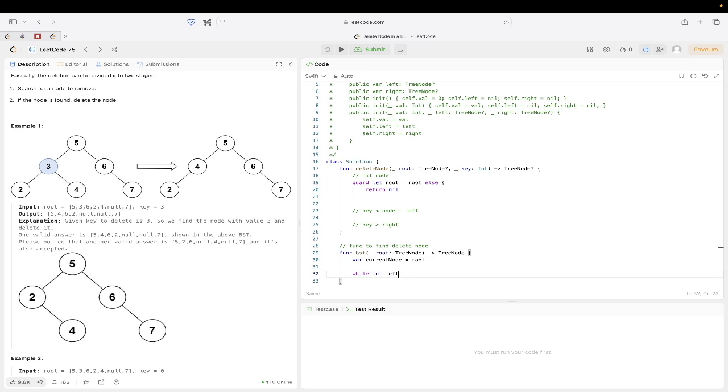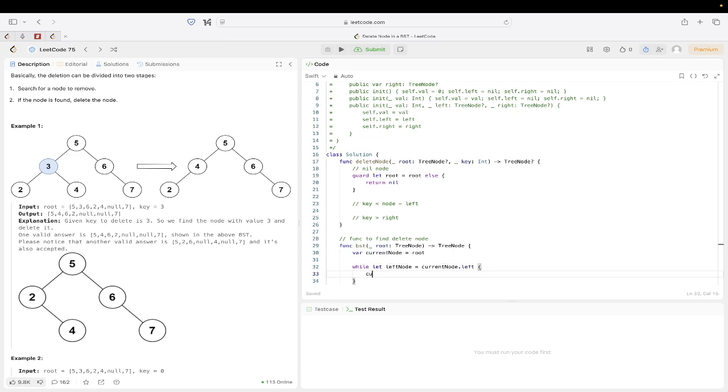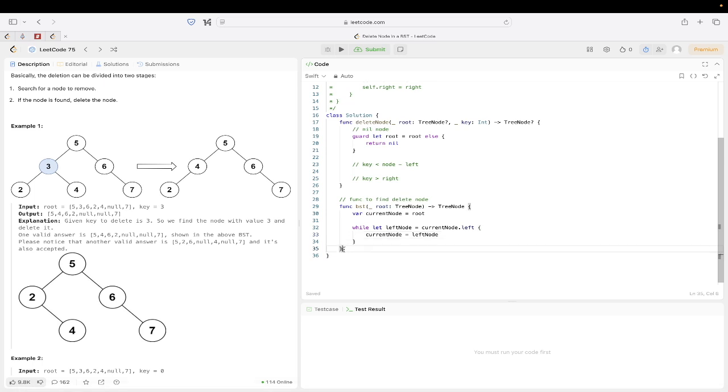Left node equals current dot left. Then we just set our current node to our left node. And then we want to return our current node. This should work.